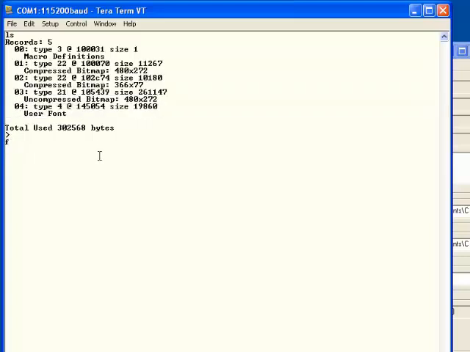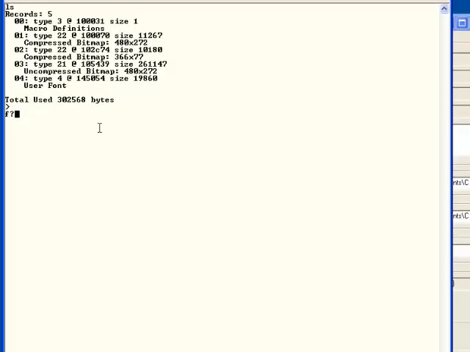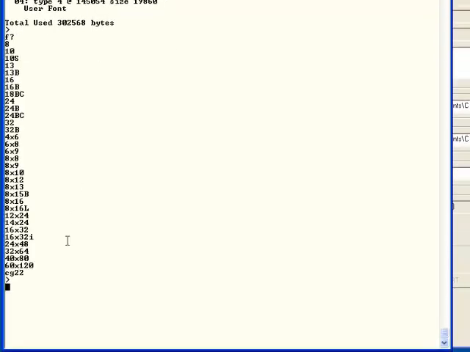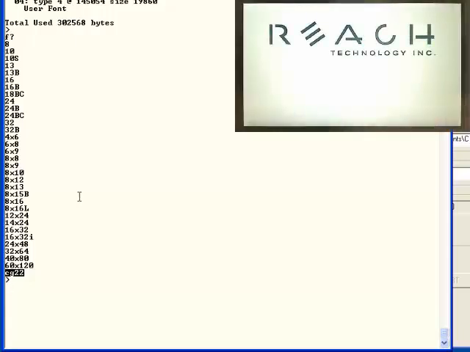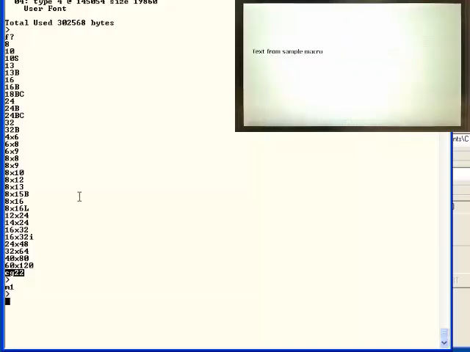You can get a list of available fonts with the F ? command. In this case, the last font is the one we just loaded. Its alias is CG22, and that happens to be Century Gothic 22 point. If we rerun macro 1 with the current font, you can see the text on the display. If we set the font to CG22, which is our new font, and then rerun macro 1, you can see that same string is using the new font.